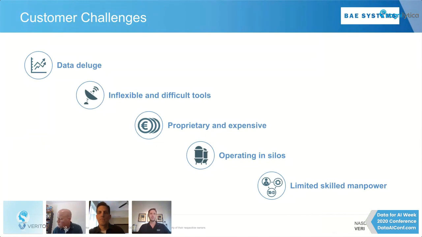Some of our customers operate some of the most legacy systems that are available out there today. It's not uncommon to see very antiquated tools and capabilities that are deployed out there, very inflexible workflows. A lot of those are proprietary and expensive. There's been a generation of workflow tools and capabilities that have been out there. And the intelligence communities in general have operated in silos by necessity over the years. And what that's led to is some significant stratification in the markets and across various disciplines.